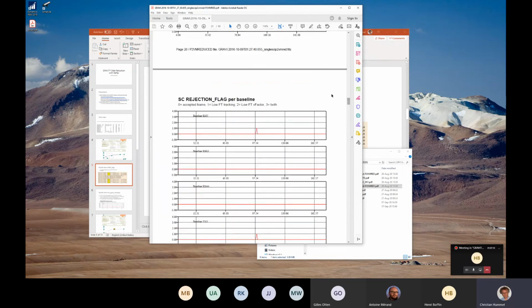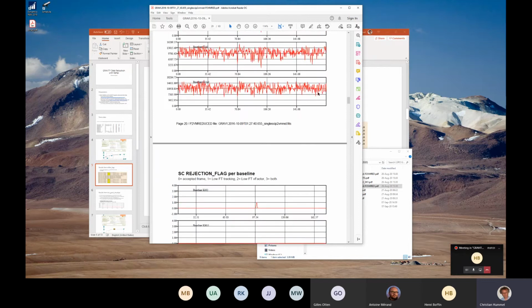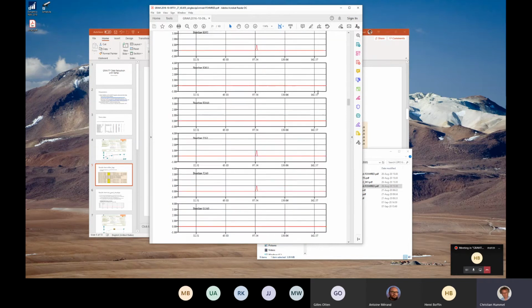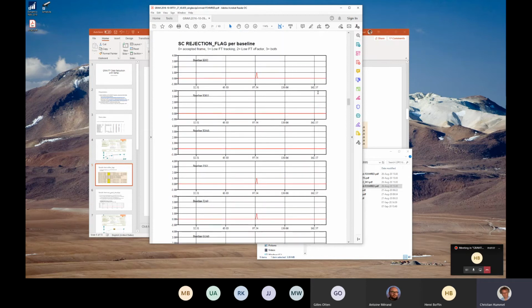Here, this is interesting, this is the rejection flags per baseline for the science detector. You see this one is actually quite nice. It's, I think, probably the calibrator. This is from our data set here. 0 means that the fringe tracking was perfect, and then 1 means there was a low signal to noise. And this is a very short observation here, so these are, I think, seconds.